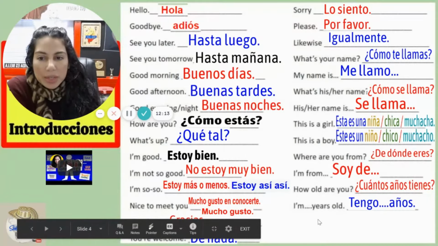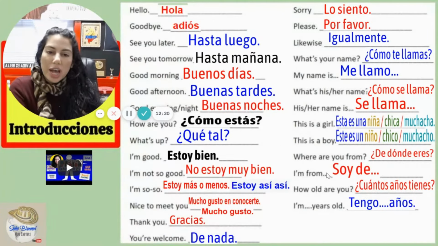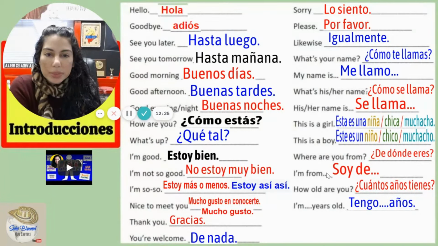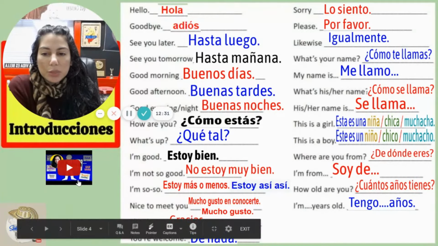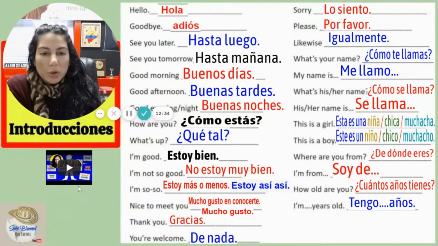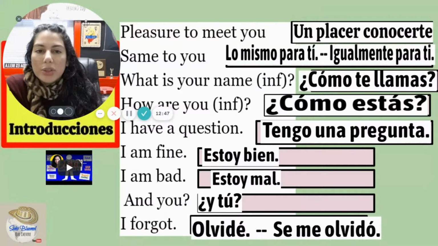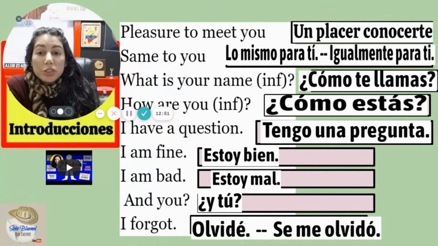That's what we say. So this is basically a vocabulario that you would need to introduce yourself and just greet somebody, and it's important to know this. So make sure you review the saludos y despedidas video to also learn the other ways to greet and say goodbyes in español.